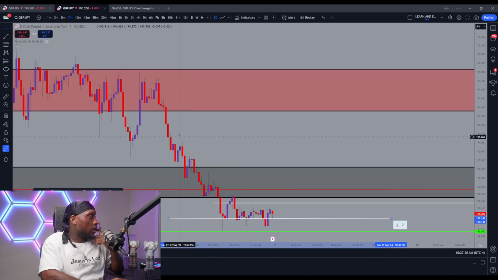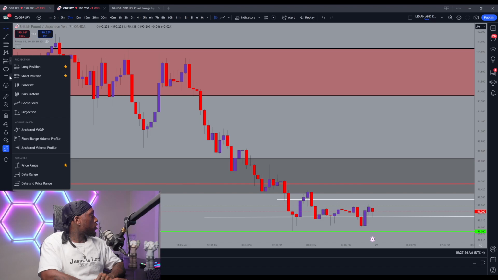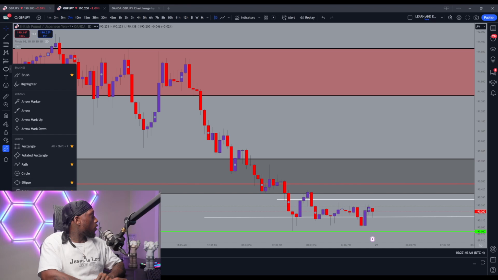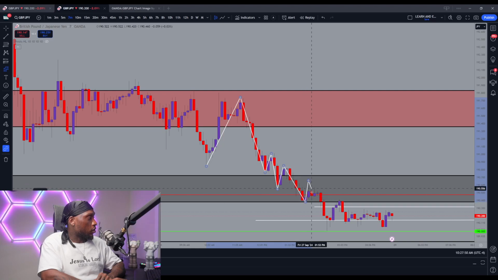So now I'm looking for a change of structure. Ideally, I'm going to draw out structure and we're going to be patient. Ideally, what I want you guys to do is wait for a break. If we get this break of structure accordingly, we should be good to ride the trend back up to the upside. We can see that lower highs and lower lows are still being maintained in this little mini counter trend, but now you can see that price is struggling, keyword struggling, to make lower lows at this point in time.